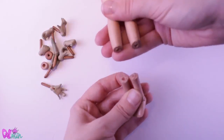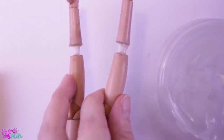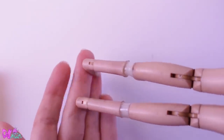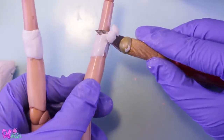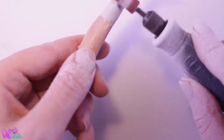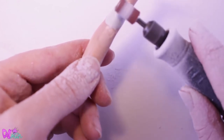First, let's extend her legs. For this, I'm using sticks, you know, the ones you use for satay and stuff, and a lot of epoxy glue. When the glue is dry, we're going to fill in the gap with Apoxy Sculpt. And when that's dry, we're going to sand it down with my Dremel. Yep, a lot of work for a small leg extension, but it's worth the trouble.